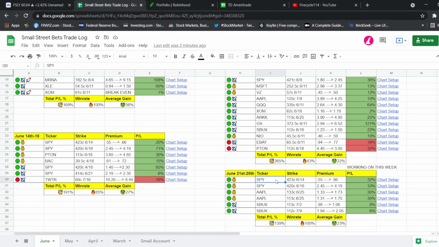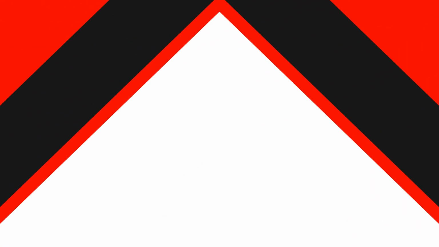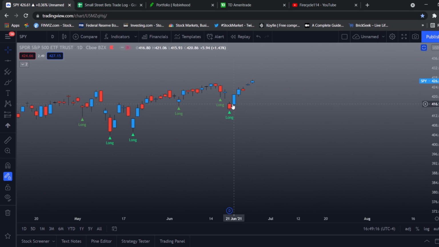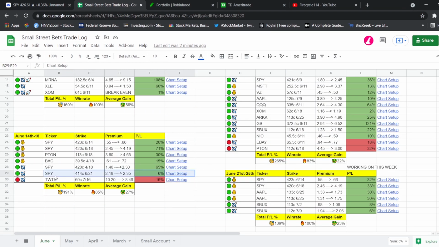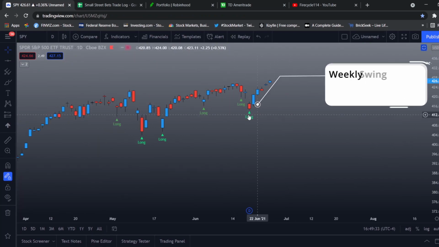So we did 2 day trades on SPY on Monday, and both of them were very similar. If you look at SPY, this was Monday, so right over here we had a swing position, a 0-day expiration on SPY, which we swung from last week. As you can see right over here, I alerted a swing position which I swung over the weekend, which was very risky, but we had this major support on the 50 EMA.